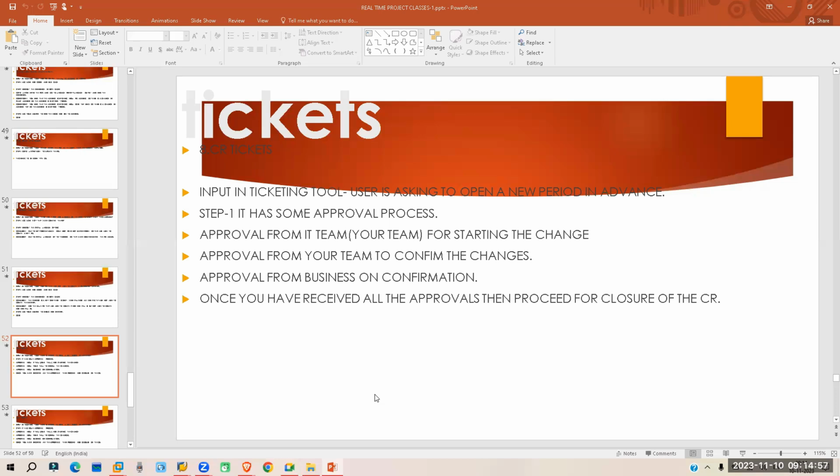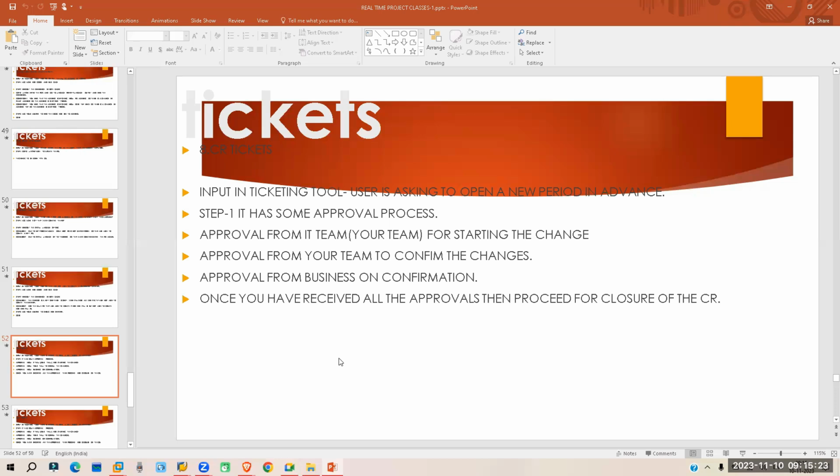Okay, from the client's perspective and from the IT company's perspective, this is very important to maintain the standard. Okay. So now, once the approval is there, meaning your delivery manager or your service owner is approving this, then you can assign the ticket, then you can start working on it.